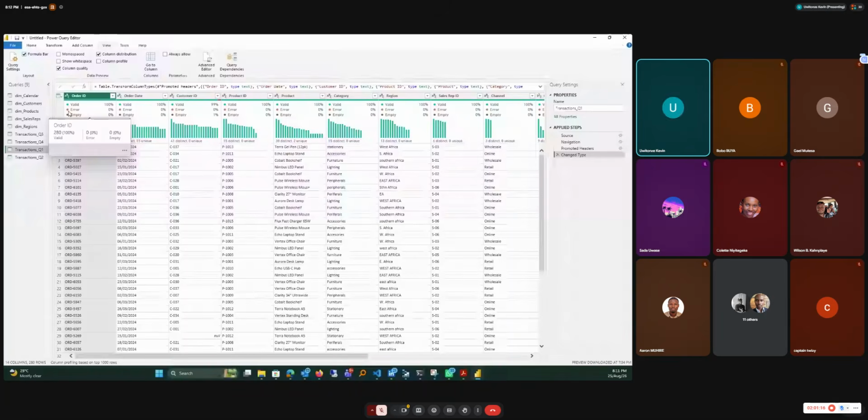That means we're okay to have empty rows in the rest of the columns. But if we don't have empty rows in order ID, then we shouldn't even have empty rows in the rest of the columns. I don't know if you're getting it. Are we all together?